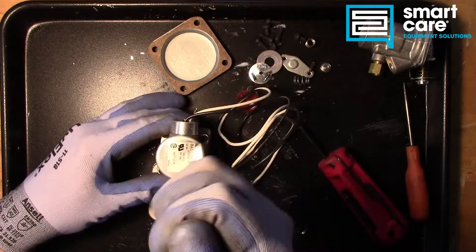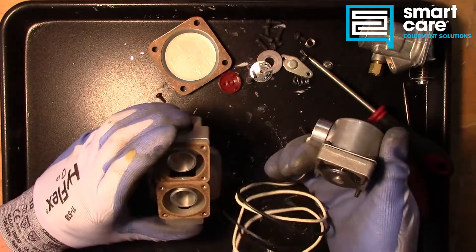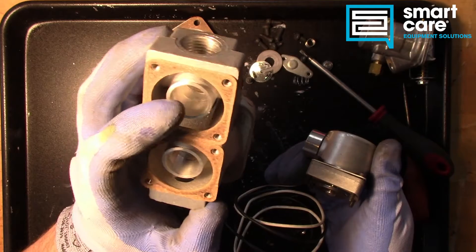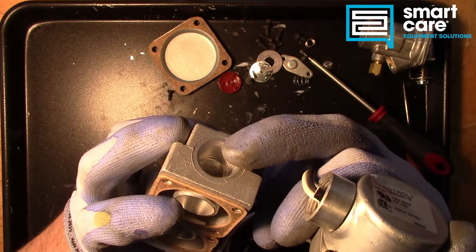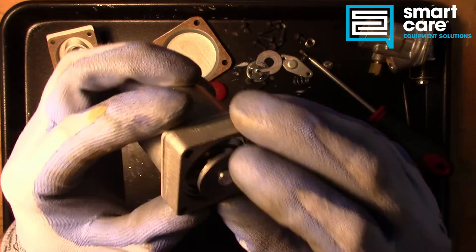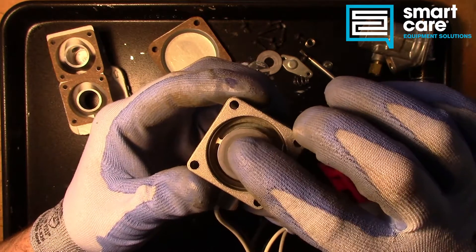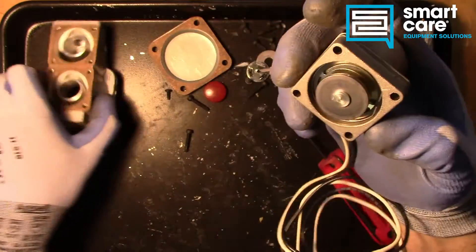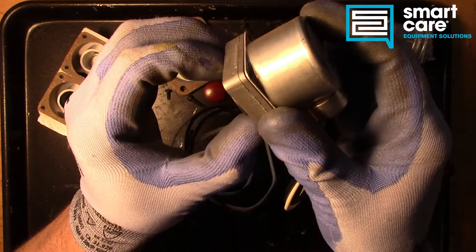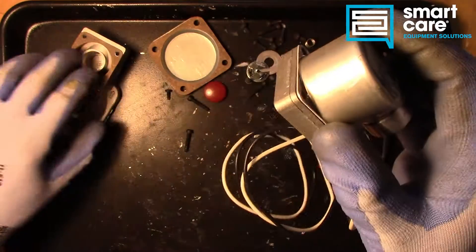Now let's pull off the solenoid. There's nothing else left in this valve body — you can see it just sits against this sealing surface and when it lifts up the gas can flow through to the outlet. Inside here we've got our little diaphragm riding on a little piece of spring steel. That cut-out piece down inside there acts like a spring and brings it back to the closed position. When this thing is assembled, the gas pressure around the outside is pushing against the back of this little sealing surface, so the spring really just has to bring it to a closed position — the gas pressure itself actually keeps it closed.